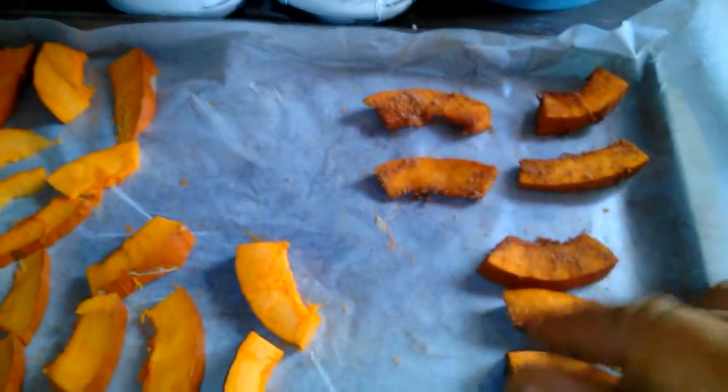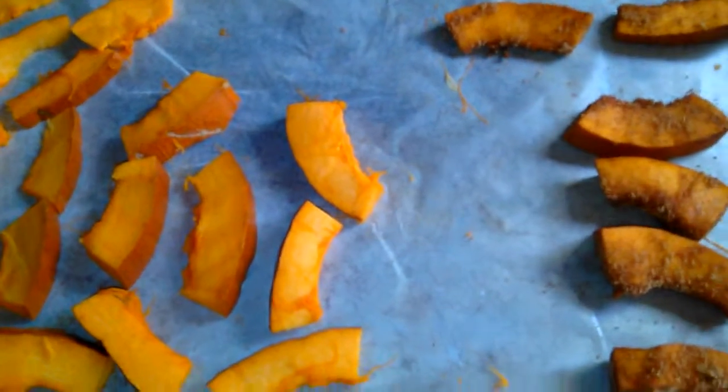Alright guys, I'm going to go ahead and finish getting all these done. And the other 3 rings I got cut up and done. And I'll get back with you.